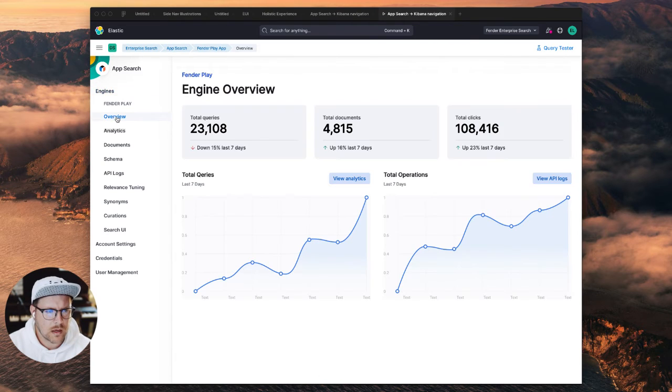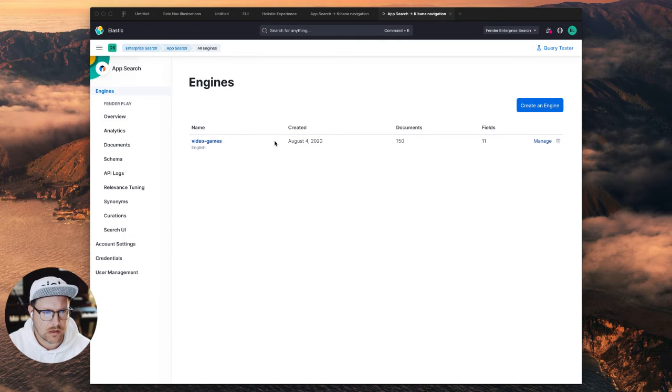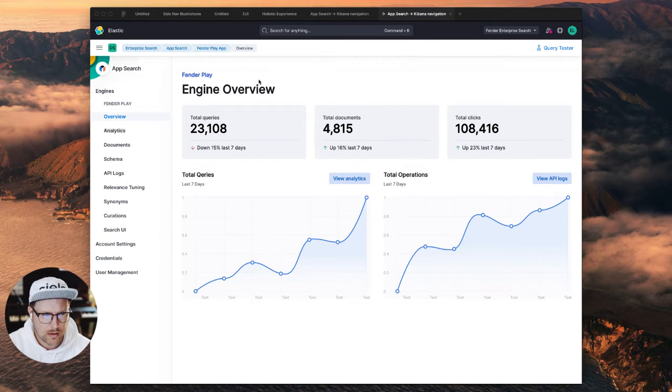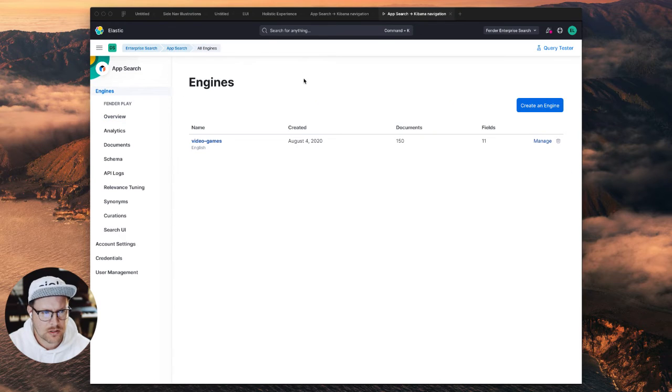And then the currently active engine doesn't change until you change it from the engine list page. One odd bit that we'll have to think through is what happens when you haven't selected an engine yet per se, but you land on the app search landing page. What shows up here? I mean, it might make most sense just to show the first engine, but I don't know if that's going to be bothersome to some folks. I don't know. Maybe they can set their default engine eventually. What else?